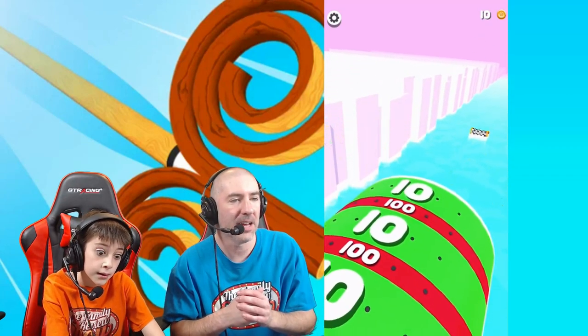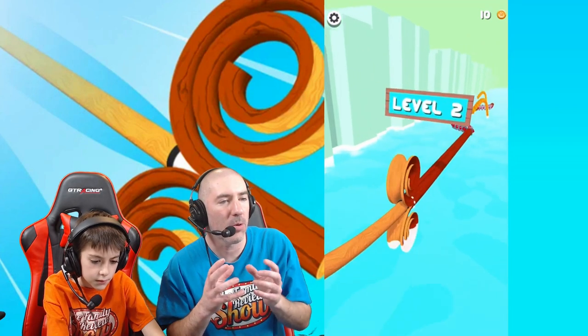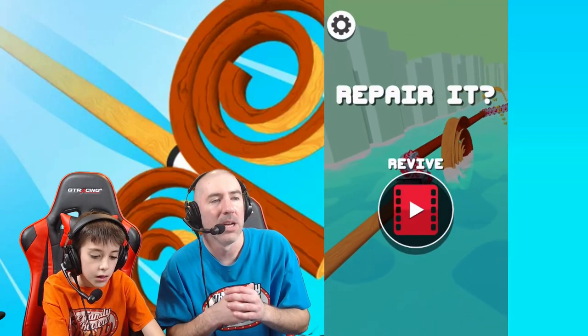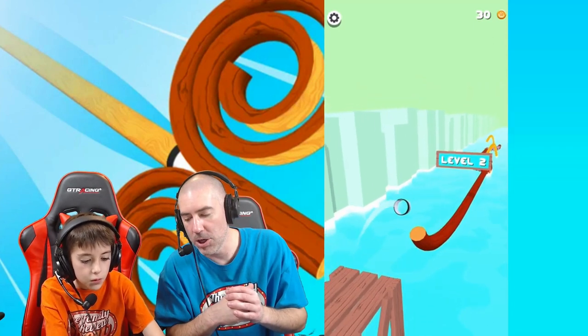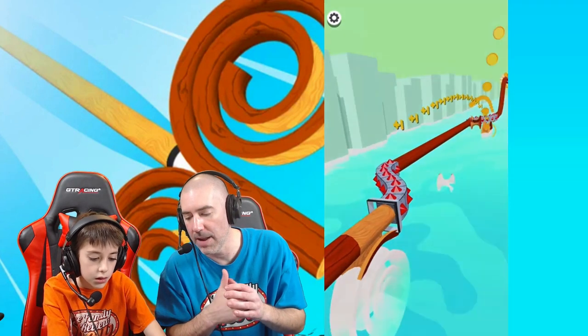And you get the times 10. Okay. So the next unlock is going to be the double spiral twist. So you're that little ring that is peeling the wood. Now let's see, Luke. You got to be able to do something to avoid those spikes. So, can you... Stop holding it down. What happens? The spikes shoot off. No. So I think you want to let go of it.